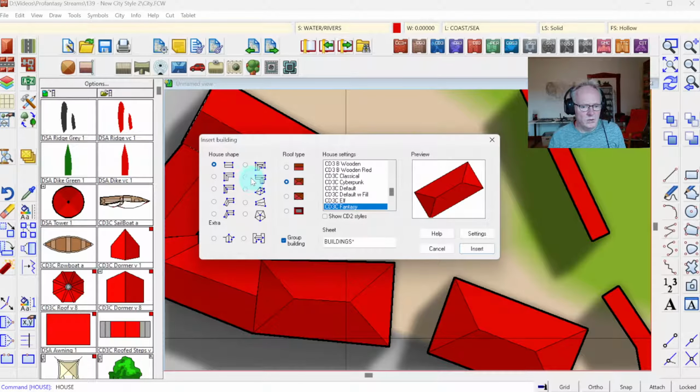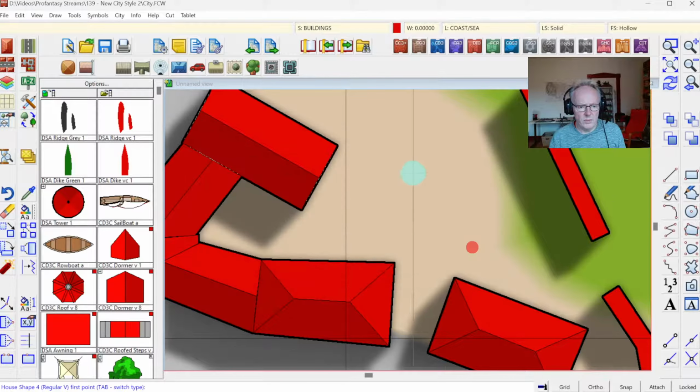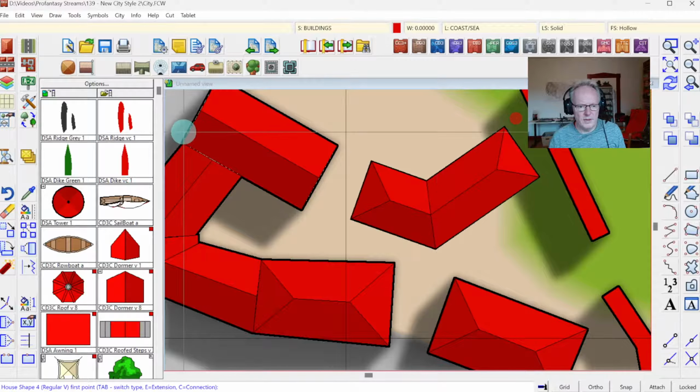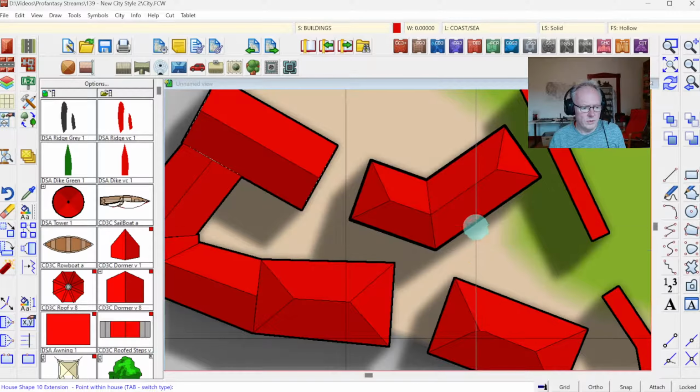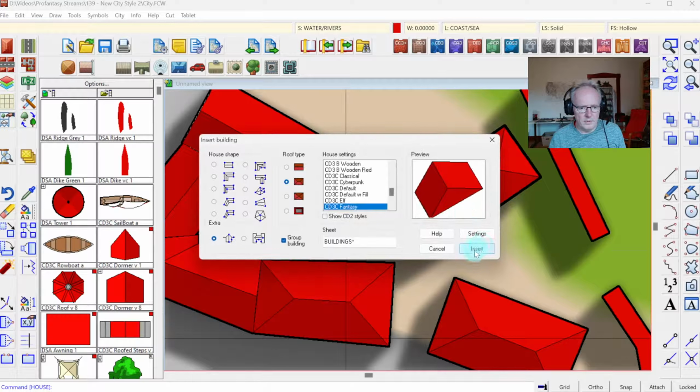And let's also try a little different shape to see just whether it works correctly. So one house like this, and then perhaps an extension to the house. Wrong button.